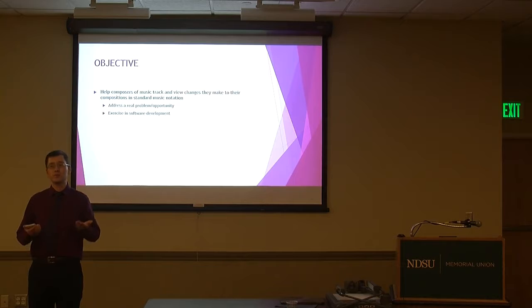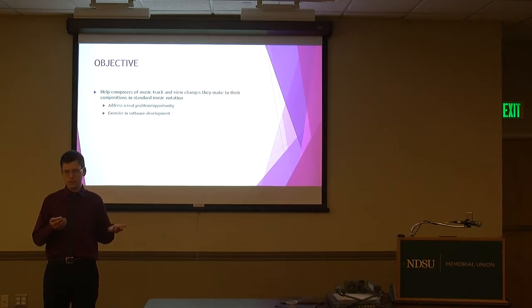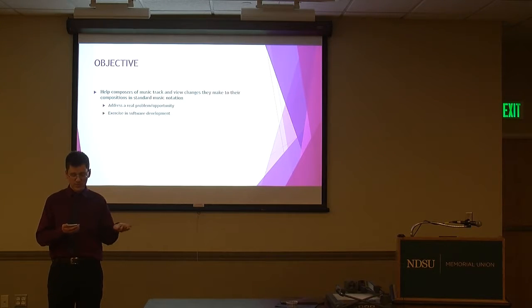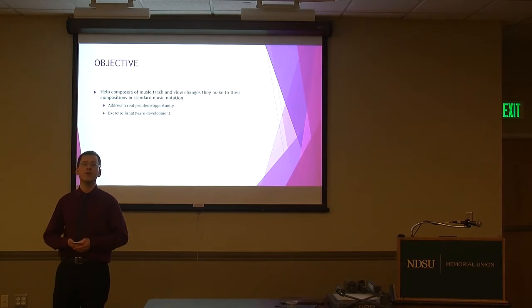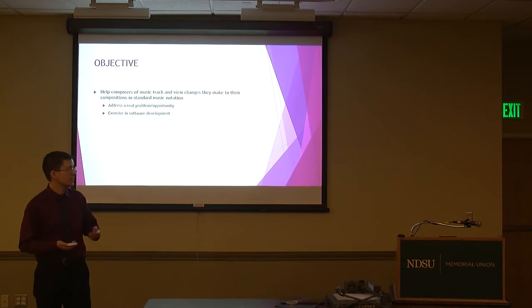Next I'm going to talk about the objective of this software project. The objective is to help composers of music track and view changes they make to their compositions in standard music notation. This project addresses a real problem and a real opportunity in the music world because composers need a way to organize their work process, and they need a central location to keep everything together. This project is also a great exercise in software development, and I'll be outlining a lot of those details in the following slides.